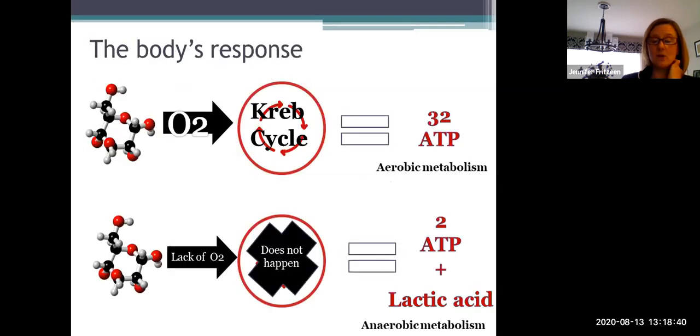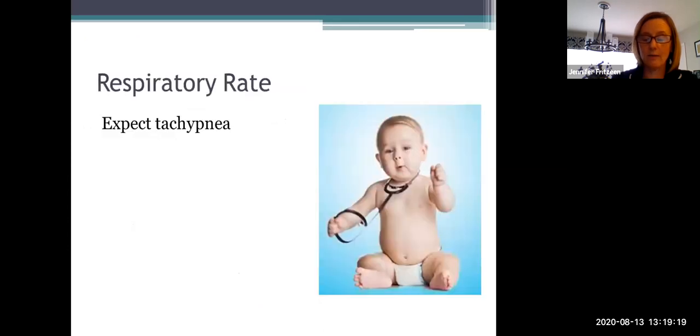And the reason that happens goes back to that lovely Krebs cycle. Remember, if I don't have enough oxygen to meet my demand, then the Krebs cycle doesn't happen and I only produce 2 ATP. Well, my body's saying my cells need a whole lot more ATP than that in order to stay healthy and do everything that they need to do. So we reach into our glycogen stores and keep pulling out glucose molecules to break down to get ATP. That initial bump in glucose is because we're pulling from glycogen stores, but kids are going to very quickly run out of glycogen, and we're going to have a decrease in glucose.